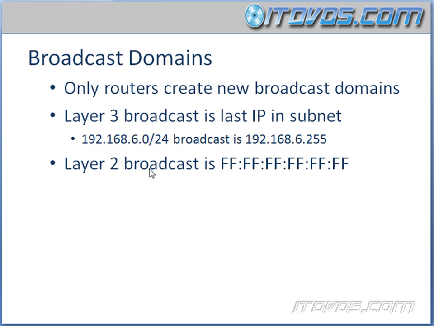And then we have our layer 2 broadcast. This is going to use a MAC address, but the MAC address is all Fs. So whether it be a layer 2 or layer 3 broadcast, that broadcast is going to reach all hosts in your broadcast domain. Now, only routers can create new broadcast domains. So switches or hubs or bridges do not break up broadcast domains. Only routers. So let's take a look at our diagrams.